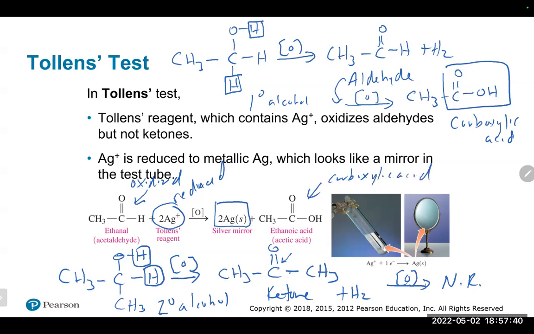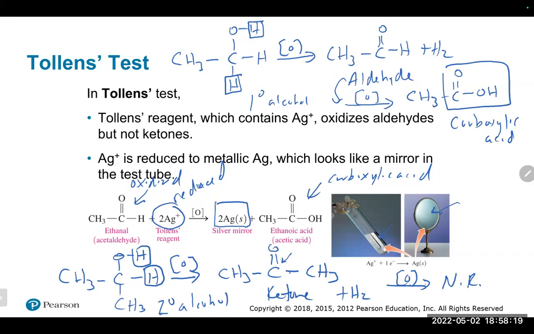The process of that is the silver will become reduced and make what is sometimes referred to as the mirror test, because it makes silver that looks like a mirror, basically. That would be a positive test for the presence of an aldehyde, because it was able to go through the oxidation to a carboxylic acid. If you did that with a ketone, you would not get the silver. So it'd be a negative test, because the ketone will not go through oxidation to a carboxylic acid, so you won't get that occurring. This is a nice test that you can use to tell the difference between an aldehyde and a ketone.